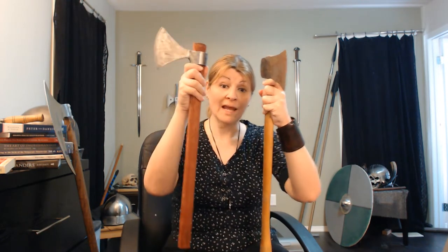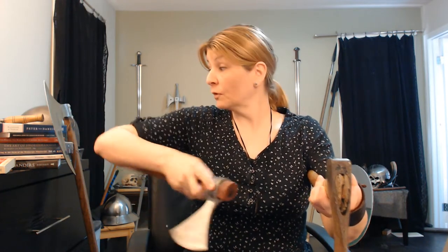So even though I would use this with two hands for splitting wood, this one is for one hand. But we can see that difference in shape. There's a lot more mass on our wood chopping axe than there is on our fighting axe. So the fighting axe comes in fairly narrow, then comes down to a point. We'll explain a little bit more about fighting axes in a second. We also have the big axe in the back here. You can see that this one is more of a wedge shape. Look at that wedge.